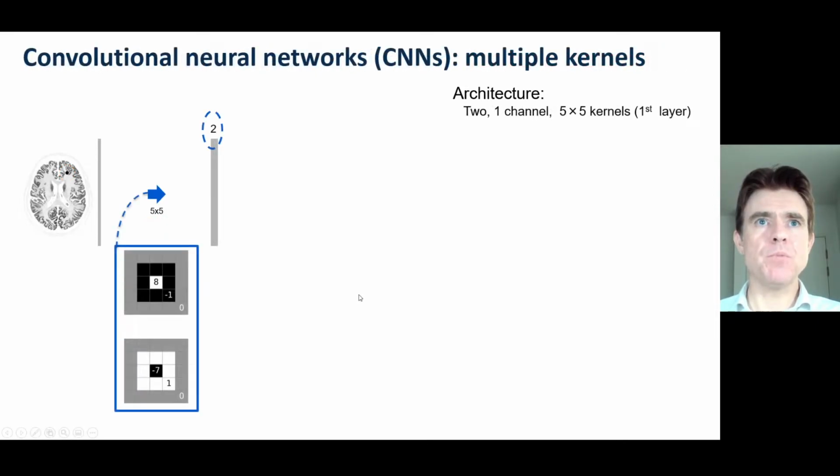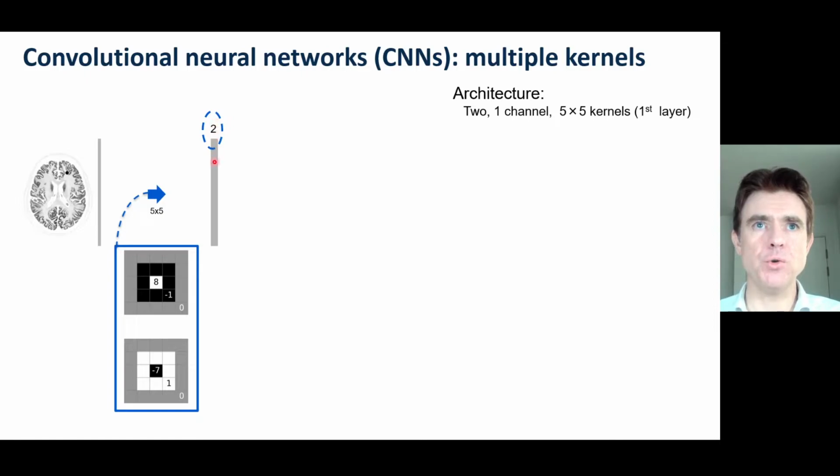Okay, now to build up complexity a bit, we could not just do one convolution kernel, we could do, for example, 2 convolution kernels. I'm showing 2 different examples here. And now when we put in one vector, one image, and run it through this single channel kernel, but we now have 2 of these kernels, 2 single channel 5x5 kernels. They're single channel because we've only got one single input. Then we're going to get 2 convolution outputs at the other side.